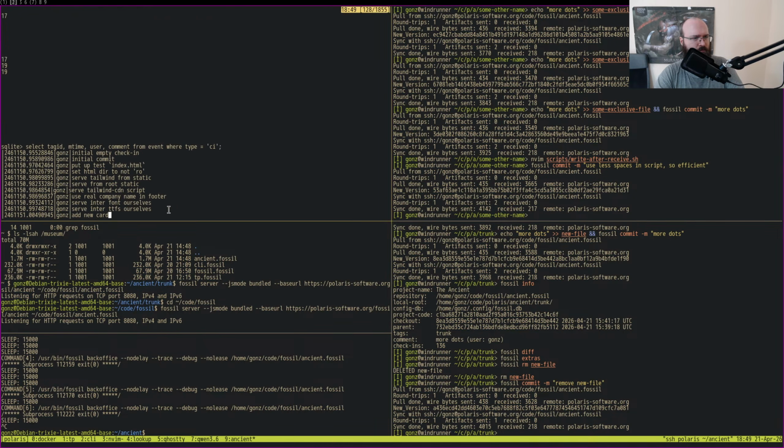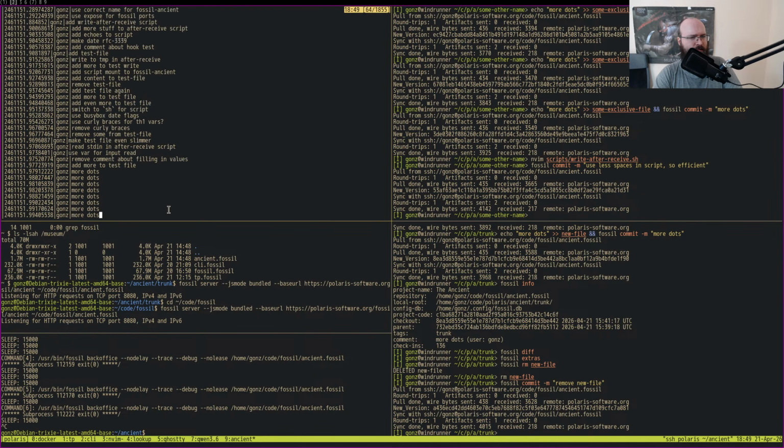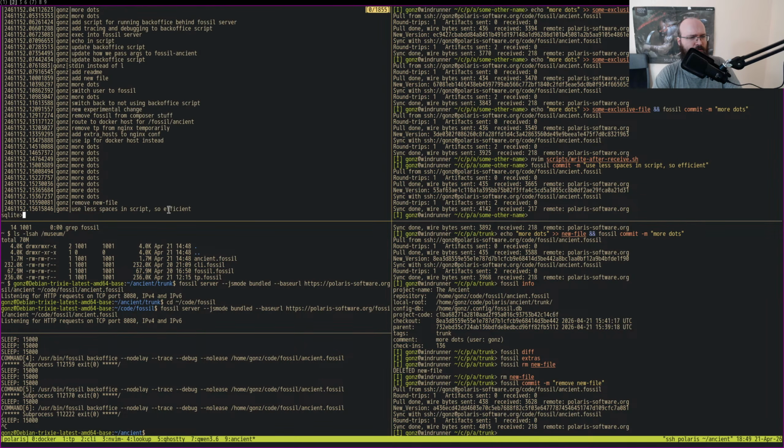But, huh. That is curious though, right? These are normal commits and some of these are on different tags. So we removed a new file on trunk, and on experimental, we made this use-less-spaces change.